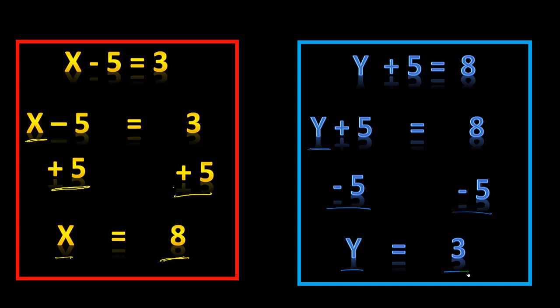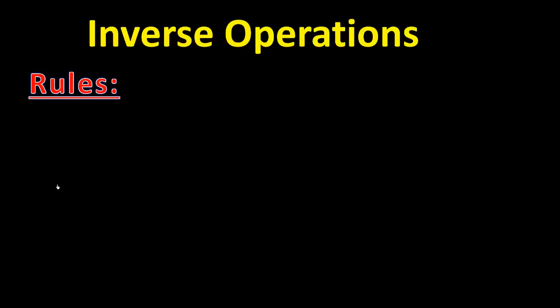is equals to 3. Now there's something you're gonna have to be watching. Over here we have plus, so we're gonna have to take away the number from over here, which will be over here. And if there is minus like we have over here, so you're gonna have to add the number. Now what are these pairs called? Let's find out. They are called inverse operations.